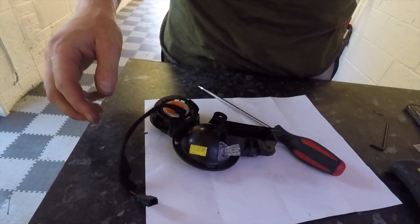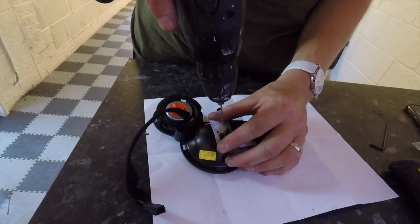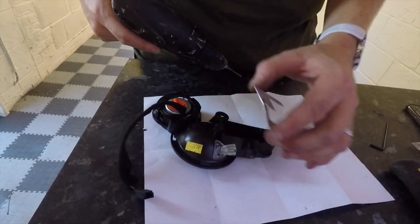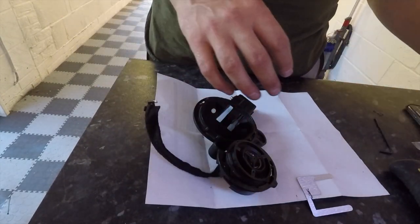Now, flip that over, take your drilling template just as you did on the other side, place it over the top, take your drill bit, and just push it through the hole, all the way through, that's done. Right, final step, there should be free movement on that, just check again.